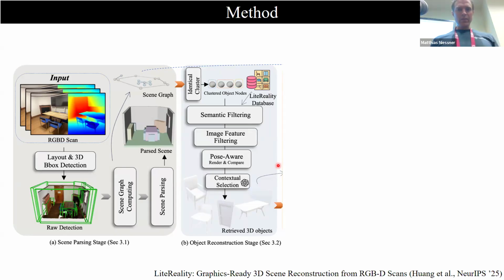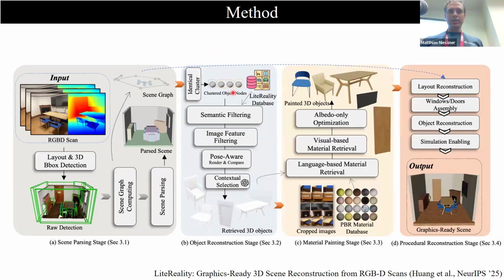Okay, so this one is basically: give me a scan, detect every object, do retrieval and alignment per object. The next thing is we also want to get the material properties for these, so basically we want to get textures. First, we're looking at the albedo only, and then we use vision language models to figure out the right retrievals from a material database. So you have the BRDF properties in order to do relighting, shading, and all this kind of stuff.